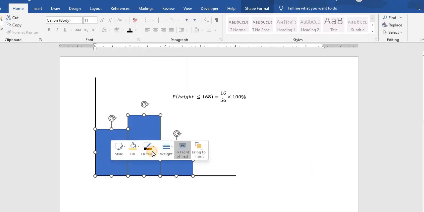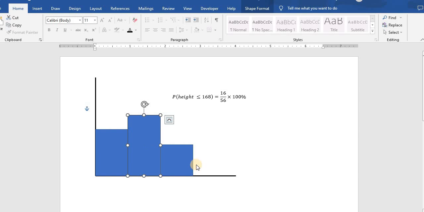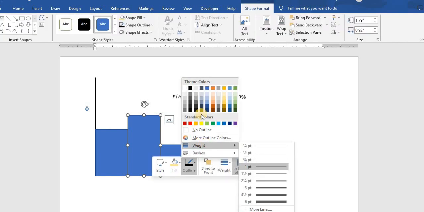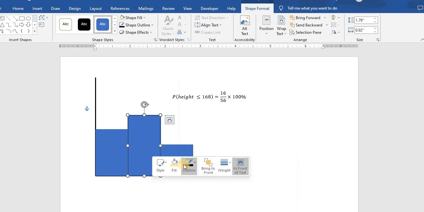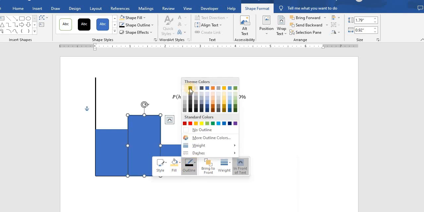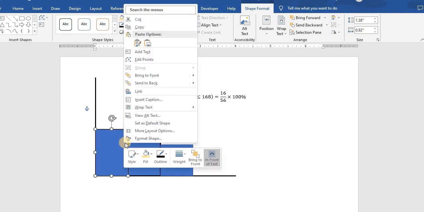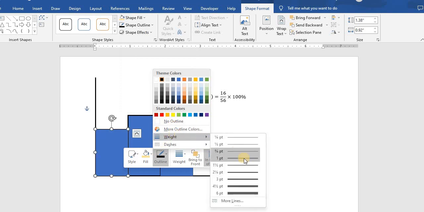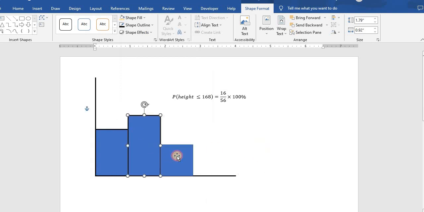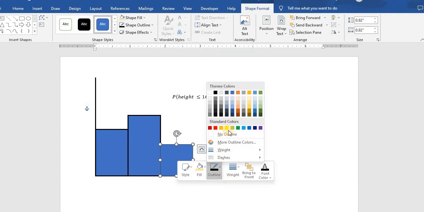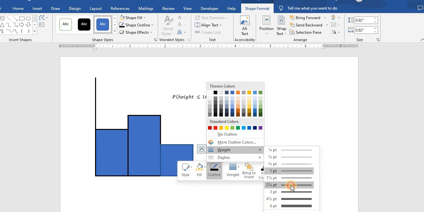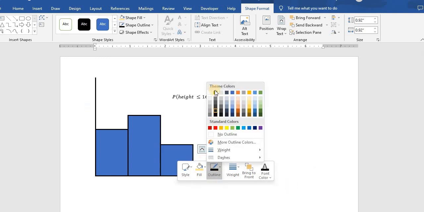Okay, alright, so you're back. Alright, let's try to do it one by one. Outline. We have the outline color. I'll use black there. This one, outline color. Probably won't increase the thickness of this. Let's see. Yeah. This one, increase the thickness of this. Get the black color. Alright.